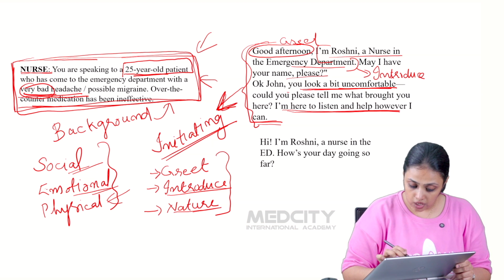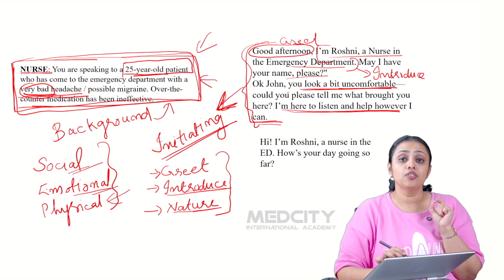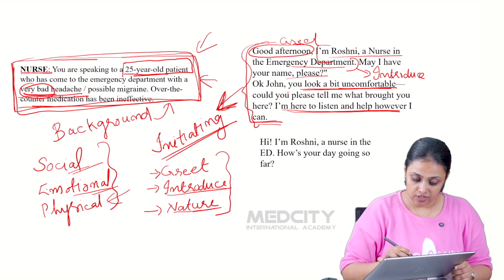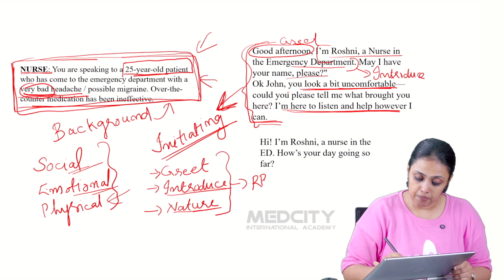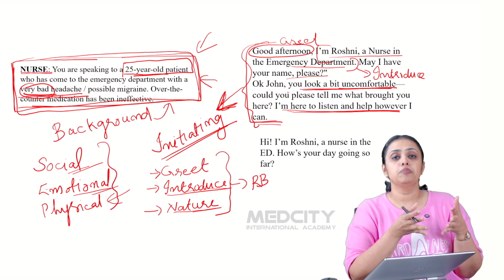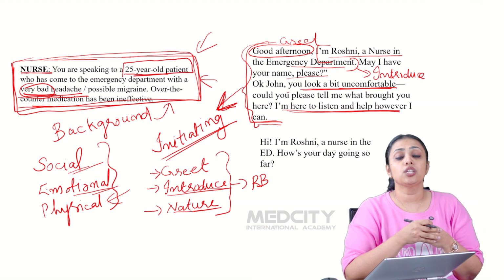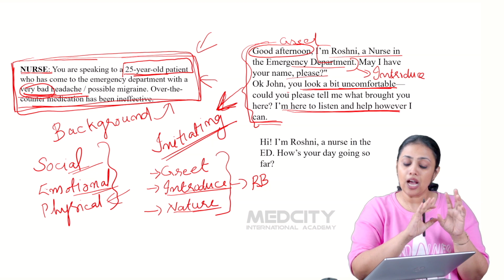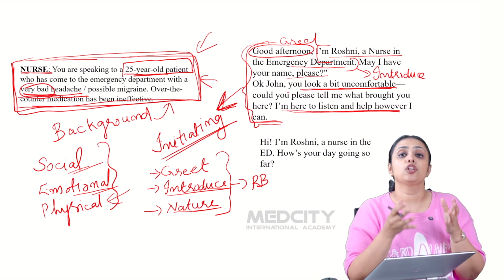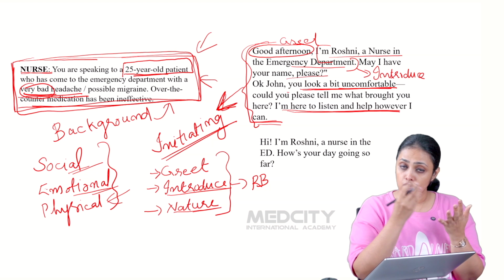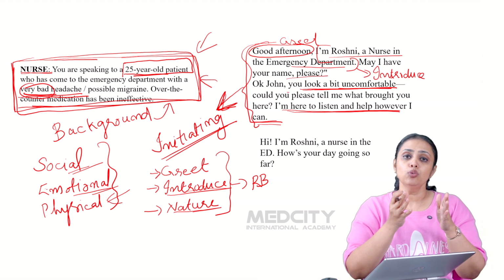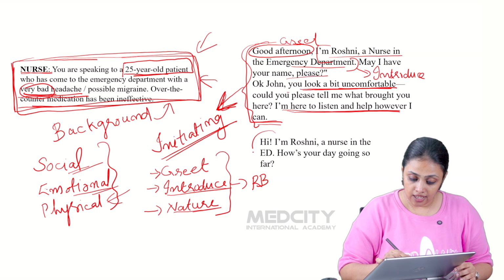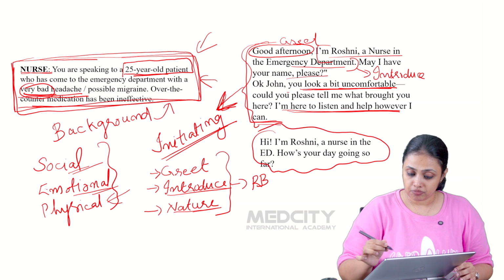Initiating the conversation. Now again, initiating the conversation in the right way has an implication on your speaking score. Which criterion? Of course, it is the relationship building. One of the main aspects that comes under relationship building is initiating the conversation in the appropriate way. Now, to initiate the conversation in the appropriate way, you have to have a clear understanding of the scenario or the background of the patient. Depending on the setting and the scenario, you have to initiate it in the right tone. Okay. Now, see another variation which I have shown here of initiation.